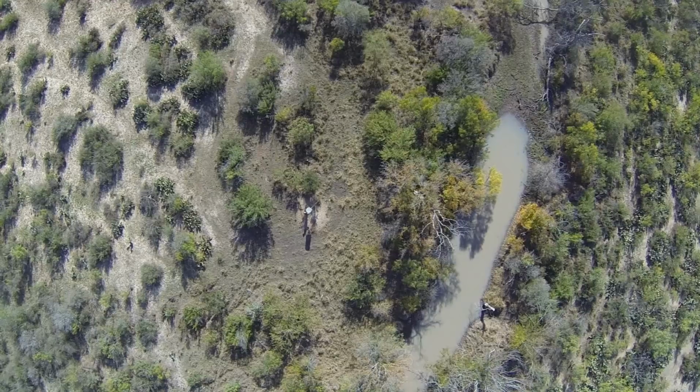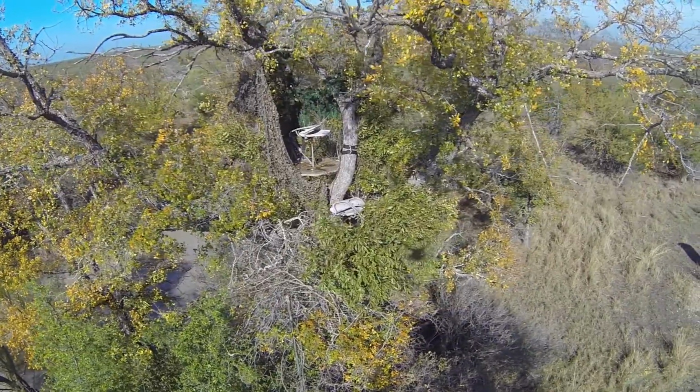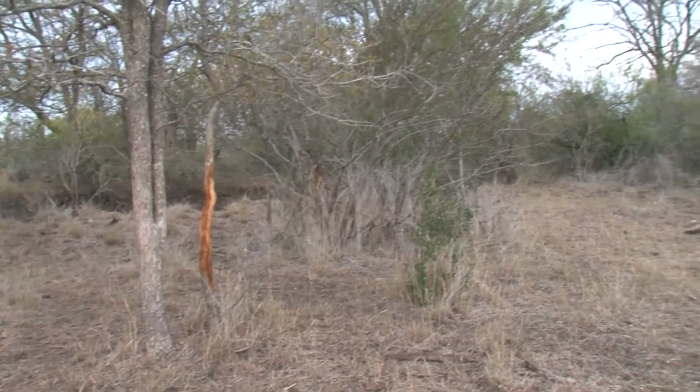Welcome back to Closing the Distance. On today's show, we're showing you footage out of the same setup. And we're at a place that we call The Tree in deep South Texas. And the second year that we hunted this setup, I had problems with the deer stands. They were squeaking, they were a little noisy, so I took the seats out of the stand and took them home and reworked them and got them ready, but I made a huge mistake and I forgot to bring them back with me. But the deer sign was unbelievable that year.